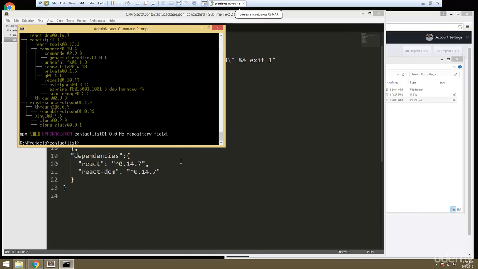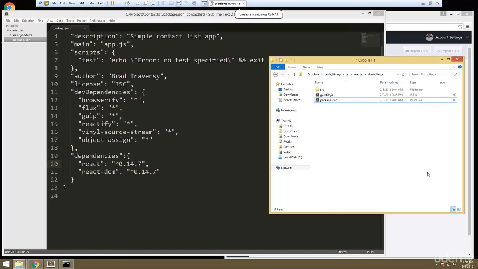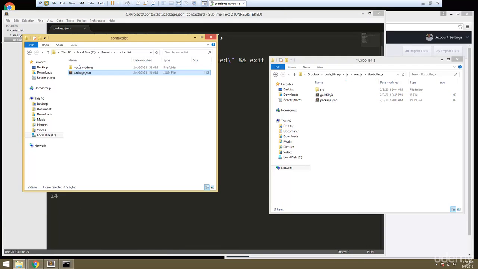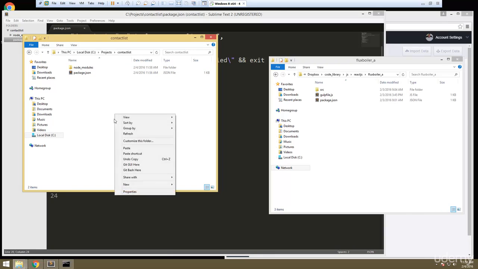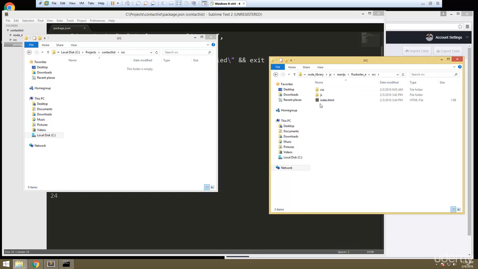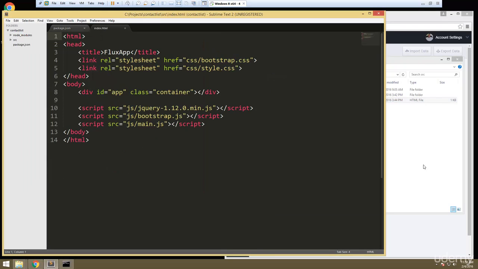That should be all set, and you can see, let me pull up the folder here, now we have a node modules folder. The next thing we want to do is create our file structure before we actually create the gulp file. So we're going to create a source folder, and then everything is pretty much going to go in there. We're going to bring over our index.html. I'm going to open up each one of these so you can see, just in case you don't have the boilerplate and you want to copy it.